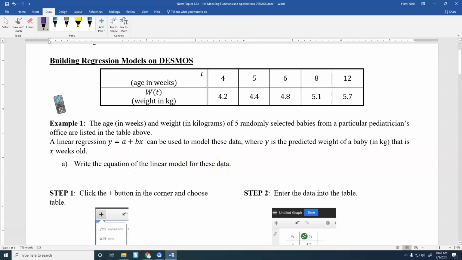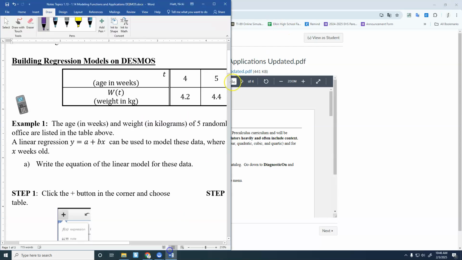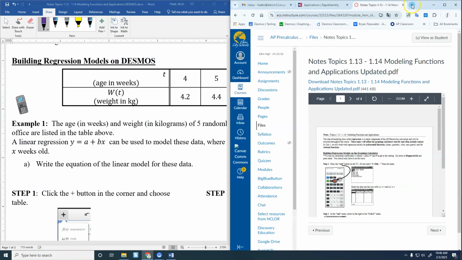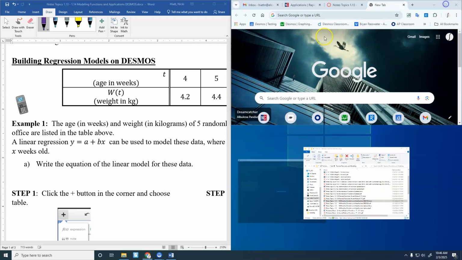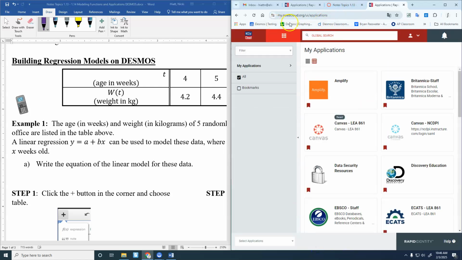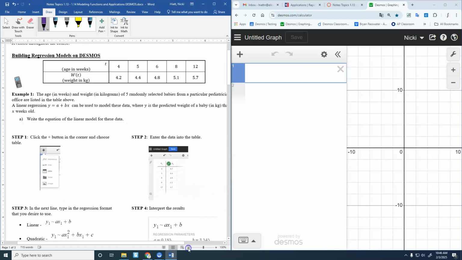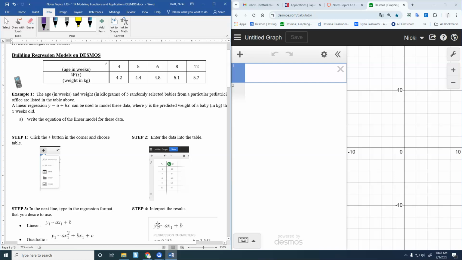So this is something you do as early as Math 1. We just need a refresher on how to type this into Desmos. So you can follow along if you would like on Desmos and put it in, or you can watch what I'm doing here. Let's shrink this back down. All right, so it is so much easier on Desmos than it is on the calculator.